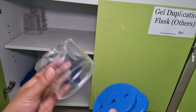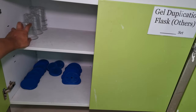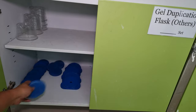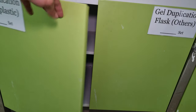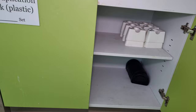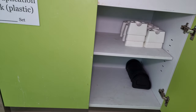So after you extract and put the gel in the container, make sure you put the flask at the right place. So this one up here, and this one here, and this one, and this one here. Then for the other flask, which has only two parts, just put it here and the base here. Make sure you clean up the flask before you store it at the proper place.